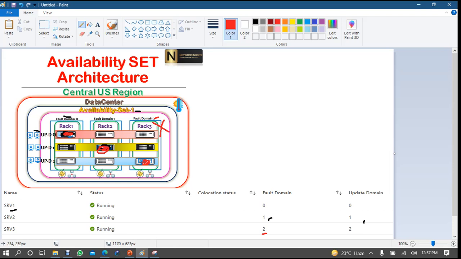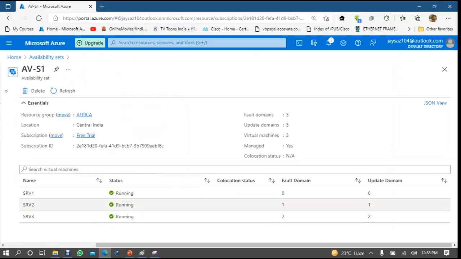So what we can say here, that if you are talking about those kinds of country problem, war is there, tsunami is there, so in that condition we have to go through availability zone. But when we are talking about normal failure or hardware failure or update maintenance or something, in that condition we have to go through availability sets. So when you will start working with the companies according to the company requirement, automatically you will come to know that okay, which type of section you need, whether you need availability set or availability zone. Okay, so we are done with this. You can see here these are normals.